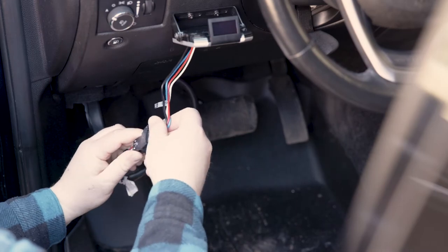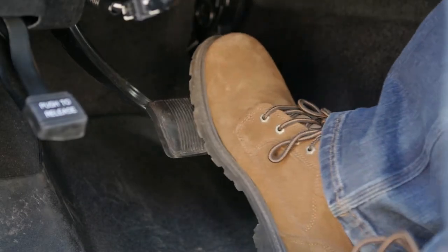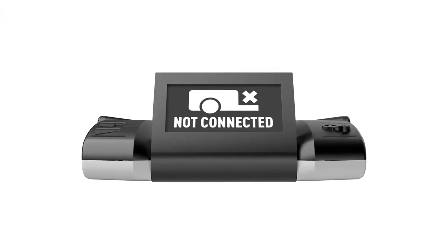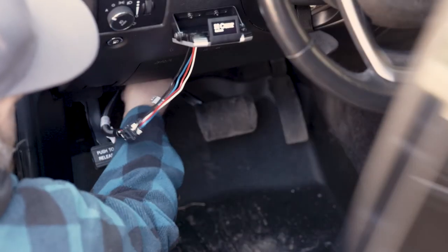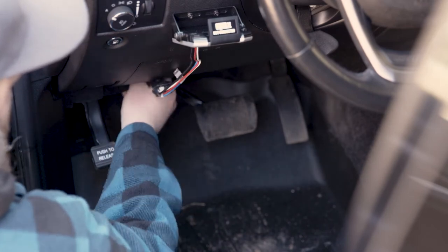Connect the Assure to the quick plug that fits your vehicle application. Test the installation without a trailer by pushing the brake pedal. Either the not connected icon will show up on the display, the screen will remain off, or the screen will go into standby mode. If the not connected icon does not display, or if overload, error, or short is shown, refer to the troubleshooting guide. After testing is completed, secure all loose wires to prevent damage to the wiring.